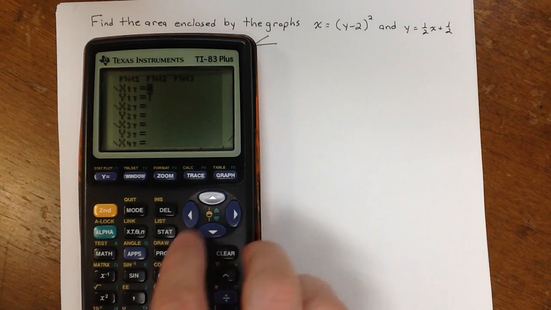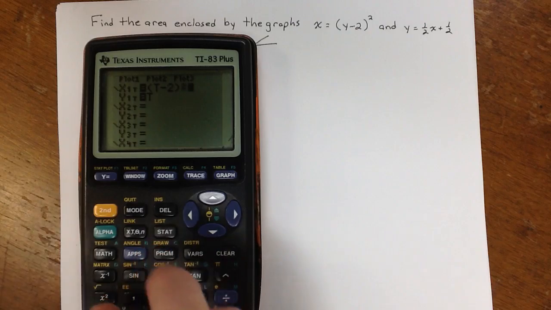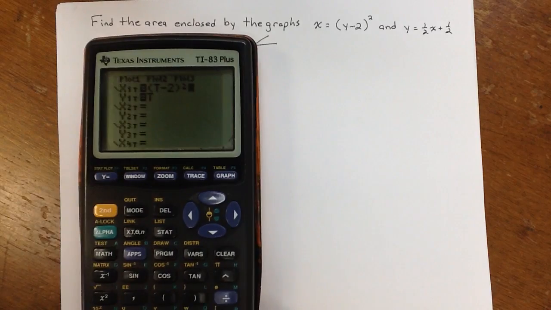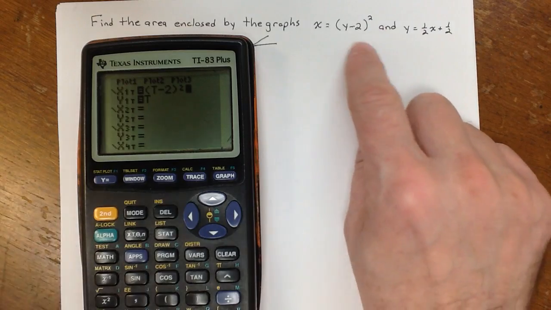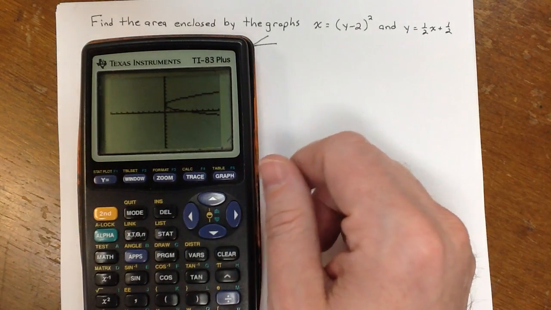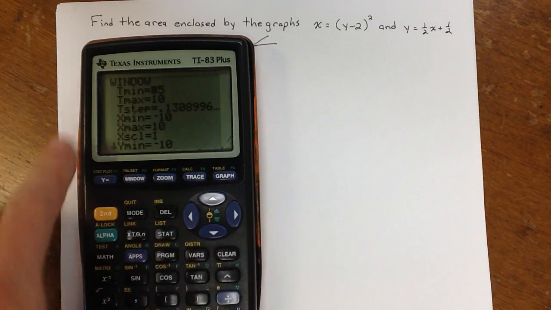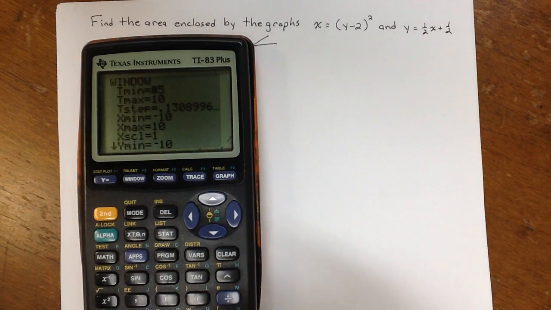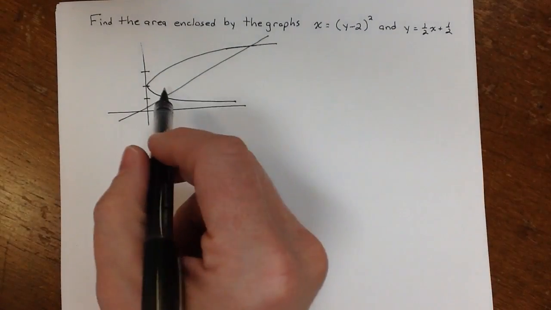So I can make x equal to t minus 2 squared. And so now I've got x equals t minus 2 squared. And that's the same as my graph over here, or my equation. So if I graph this, notice it gives me the parabola. Now, if you don't get the whole parabola, or if you don't get the part of it that you need, you can go into Window and change your t. I've got it starting at -5 and going to 10. If you don't get everything you need, just try expanding that. So anyway, once we've got that, this is the area that we're trying to find.